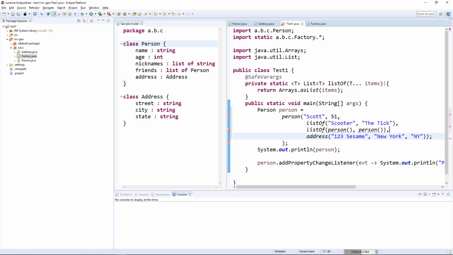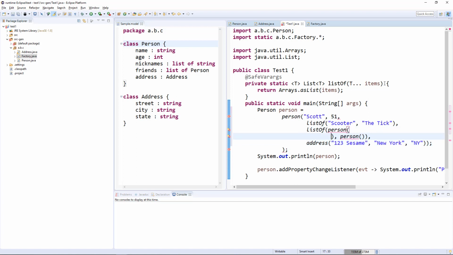And close off the person. And now these nested people I have to deal with. I don't really have any nicknames for her. And let's say she has no friends.